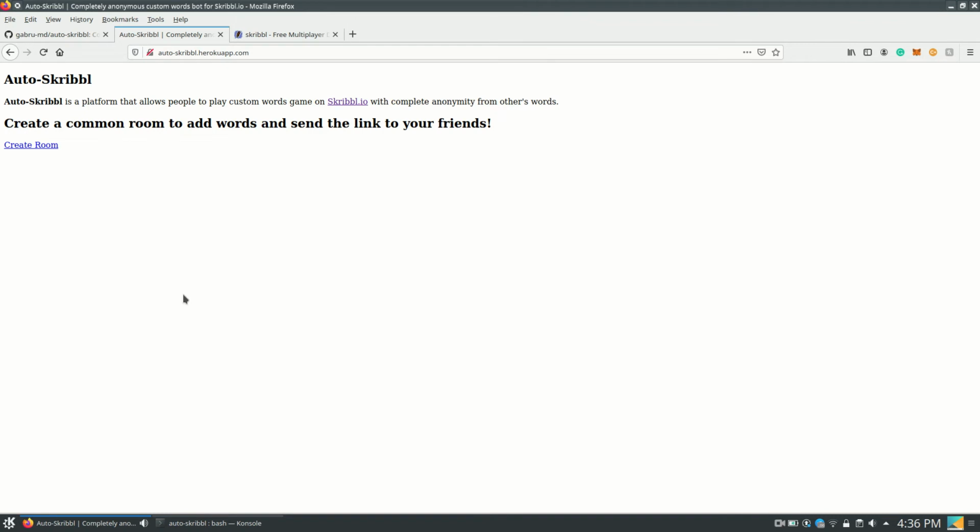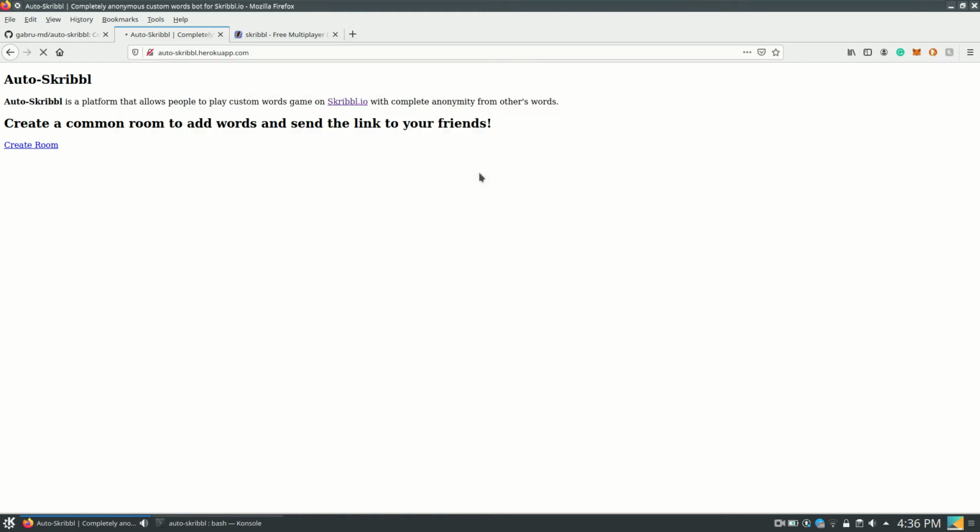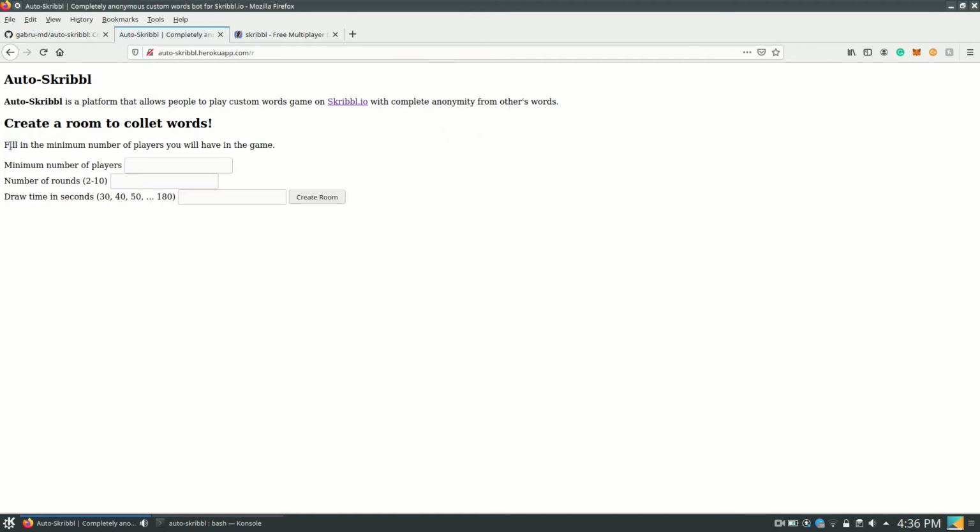So let me give you a walkthrough of how to use this app. Please do not judge it on the basis of UI; this was the most creative I could be in a few hours. You go to auto-skribbl.herokuapp.com and click on create room. Here you fill in a few details. The minimum number of players is the number of players the bot will wait for before starting the game.